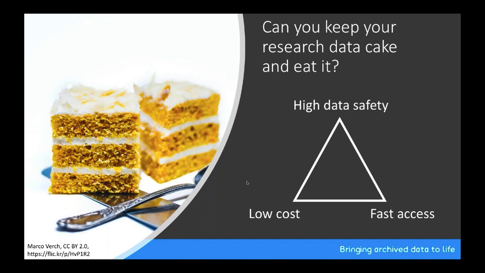And different types of data will fit in different parts of that triangle. So primary data, for example, outputs of scientific instruments or oral histories or genomes, that's typically got high safety requirements and low cost because of the volumes, but it doesn't always need to be accessed frequently. On the other hand, you might have derived data that summarizes the primary data, so visualizations, tables, charts, other sort of data products, and that might have a lower level of data safety requirements, but it needs much faster access. But the volumes can be smaller, which means that storing it on faster access solutions, it can actually still be affordable.